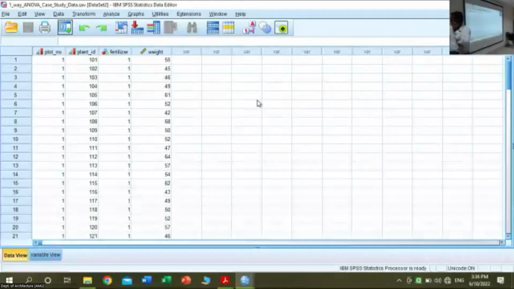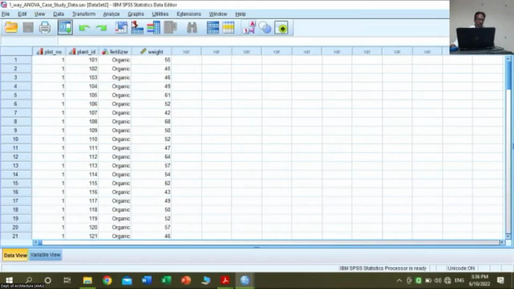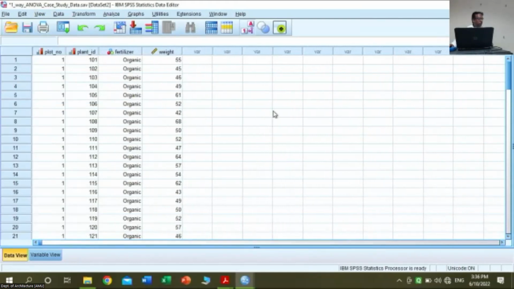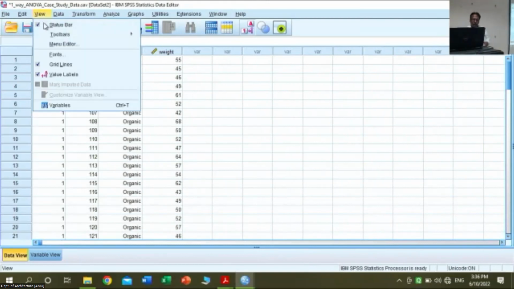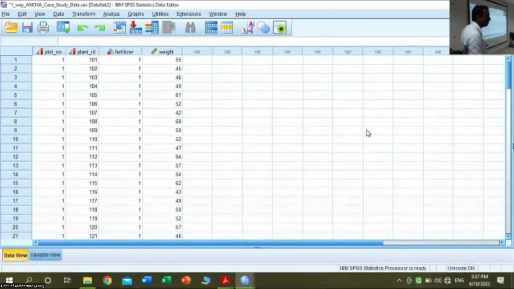वो कैसे करेंगे, यहाँ पर अगर आप व्यू में जाएंगे और वैल्यू लेबल इस तरह से कर दें, ये डिस्प्ले भी होने लगेगा कि किस तरह का फर्टिलाइजर आप यूज कर रहे हैं. तो जो कोडिंग आपने किया 1 2 3, that will be displayed here. तो इसको दोबारा आप वापस भी कर सकते हैं: व्यू में जाएंगे और वैल्यू लेबल पे दोबारा क्लिक कर दें. ठीक है, तो 3 टाइप्स ऑफ फर्टिलाइजर्स यूज. हमने डेटा की फीडिंग इस तरह से की है: प्लॉट नंबर, प्लांट आईडी, फर्टिलाइजर (फर्टिलाइजर और प्लॉट नंबर सेम, like that), and then finally weight of the plant. ठीक है, in plot number 1, plot number 2, plot number 3, like this.